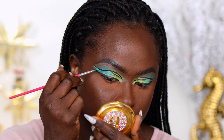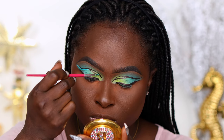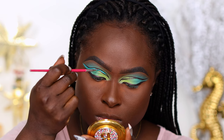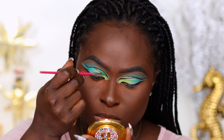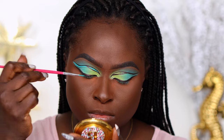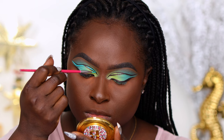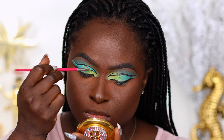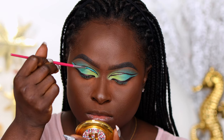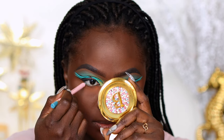But I just mixed the eyeshadow with the concealer, and I used that to sort of clean up the little graphic moment that we have up there, and then I went in and filled in the little space that you see over there as well, because I wanted to have continuity of the blue liner that I put on the tail of our little whatever moment. Now, another part that I forgot to record for you guys is that I put some of the blue mixture on the top of that wing liner. So we have blue on the little cut crease thingamajig, and we also have blue on top of the wing liner thingamajig.